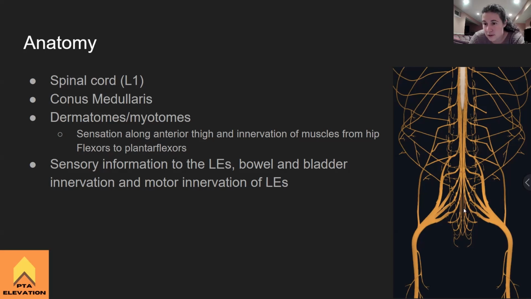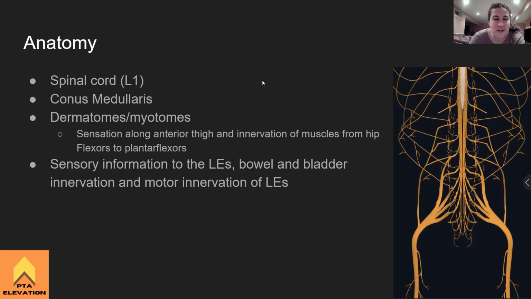After that, it starts to branch off into all of these different nerve bundles, little axons coming out of the spinal cord. And essentially at that point, it's not really a true L1, L2, it ends up just being a cluster of nerves. So that cluster ends up kind of looking like a horse's tail. So that is why it's called Cauda Equina. So remember, the conus medullaris extends all the way down to the L1 level. Then after that, it's just all the nerves and everything.